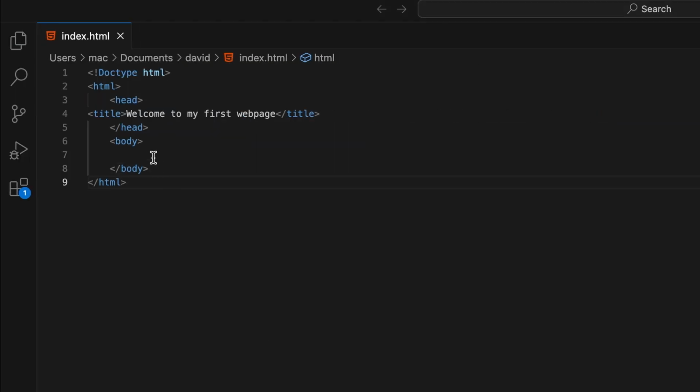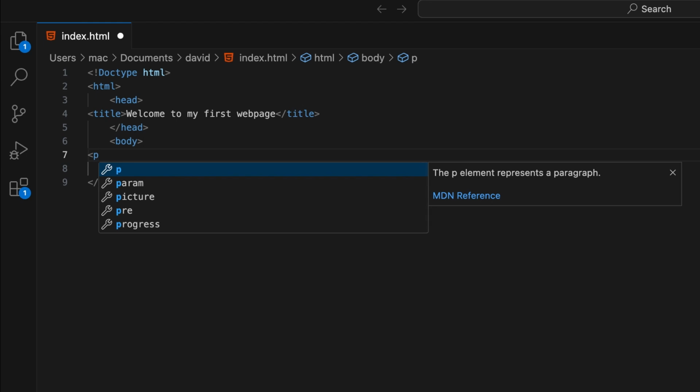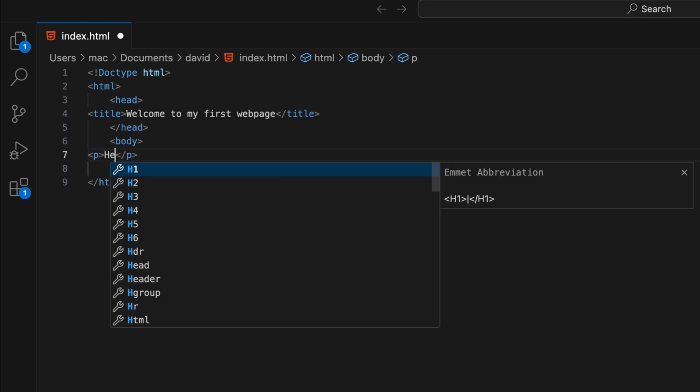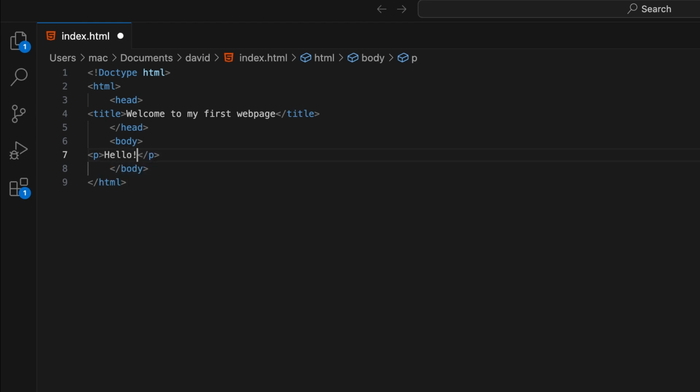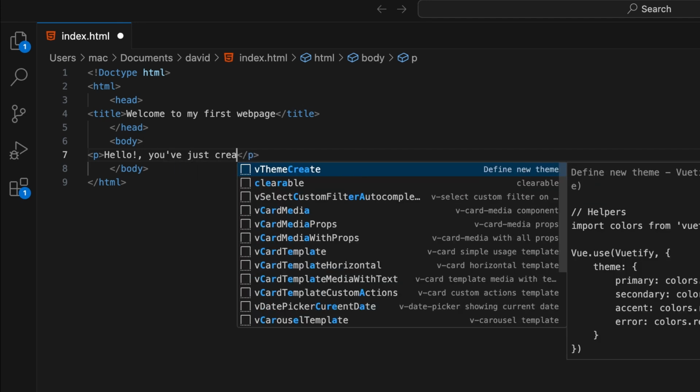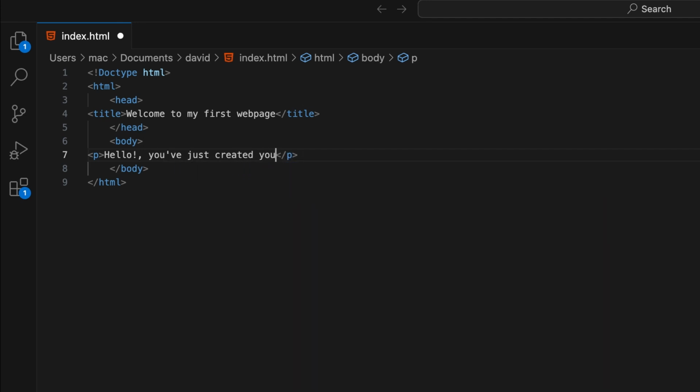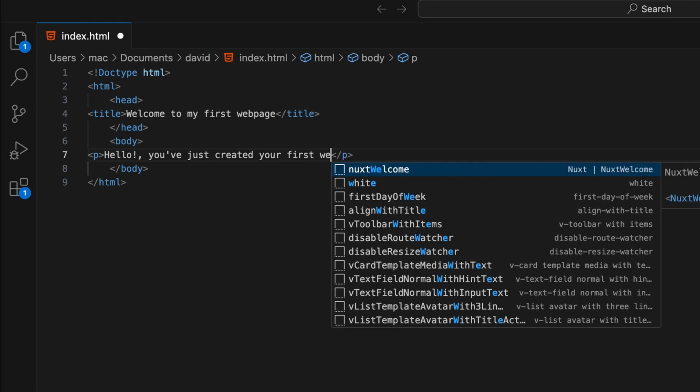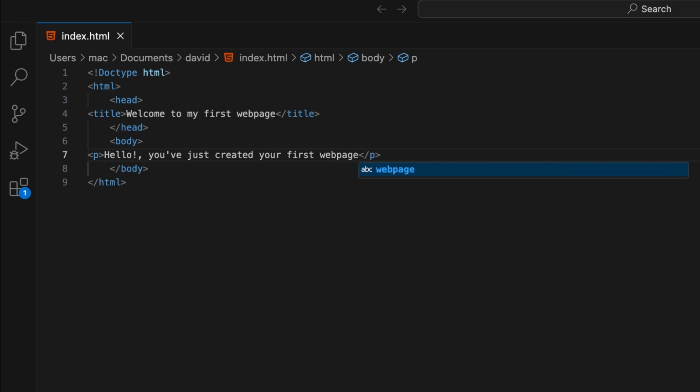So from here, if I want to display anything in the body, I can type anything I want. So what do I need to type? Let me just use a paragraph for now. Hello, you've just created your first web page. So let's see how it will appear.